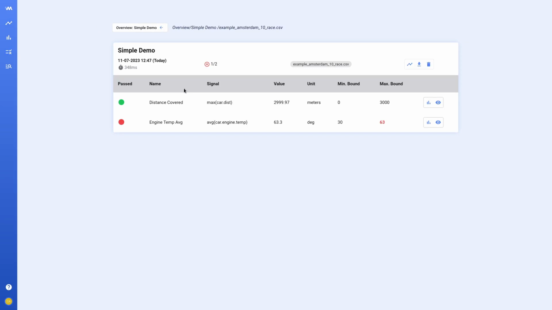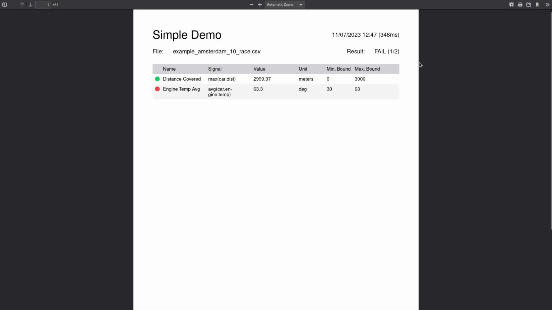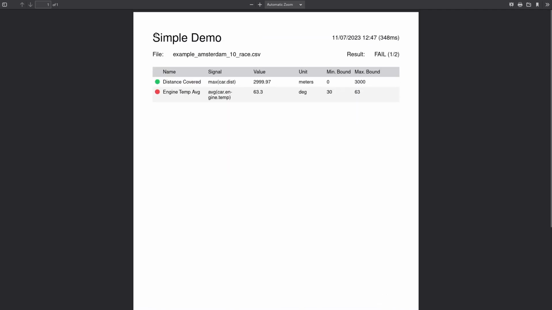Like we said, now you can also get it over email. If it goes, for example, over the boundary, you can get a trigger notification for that. And you can also download this as a PDF report. So as simple as just pressing here and it's going to open. And there we go. Obviously not a very complex test, but I hope that you guys will have more interesting details to look over.